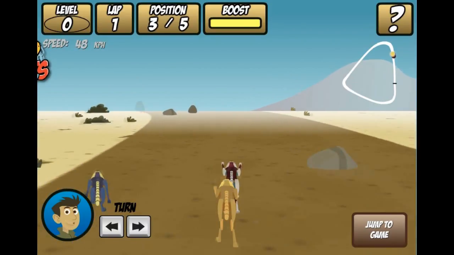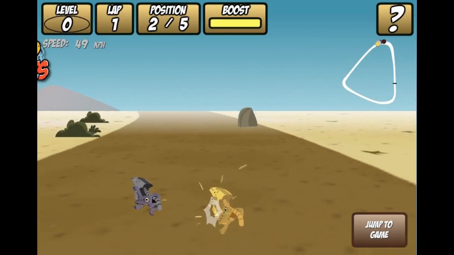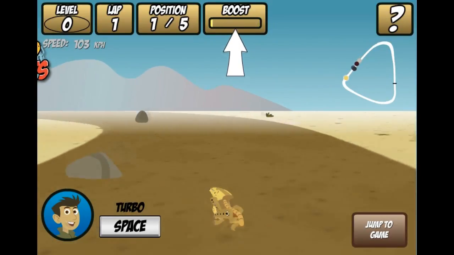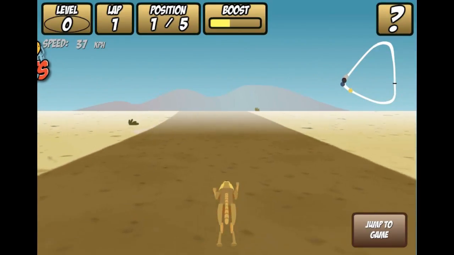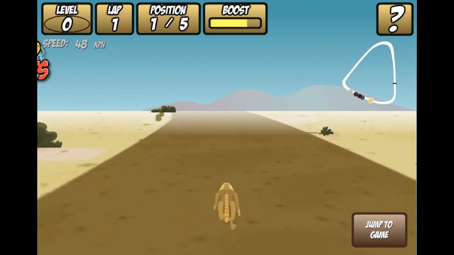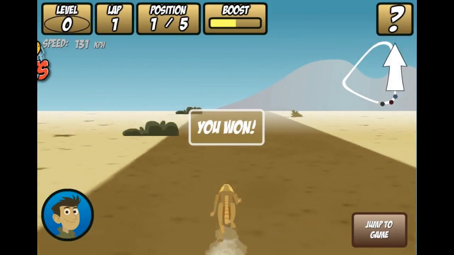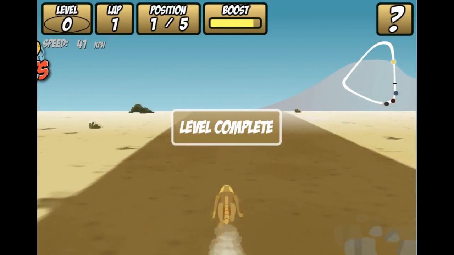Use the left and right arrows to turn. Your turbo bar is filled up. For an extra burst of speed, press the space bar. Stay on the track to go faster. Look out for those rocks! Your turbo booster is charged. If you need help, just click on the question mark in the corner for more information, and we'll freeze the game.